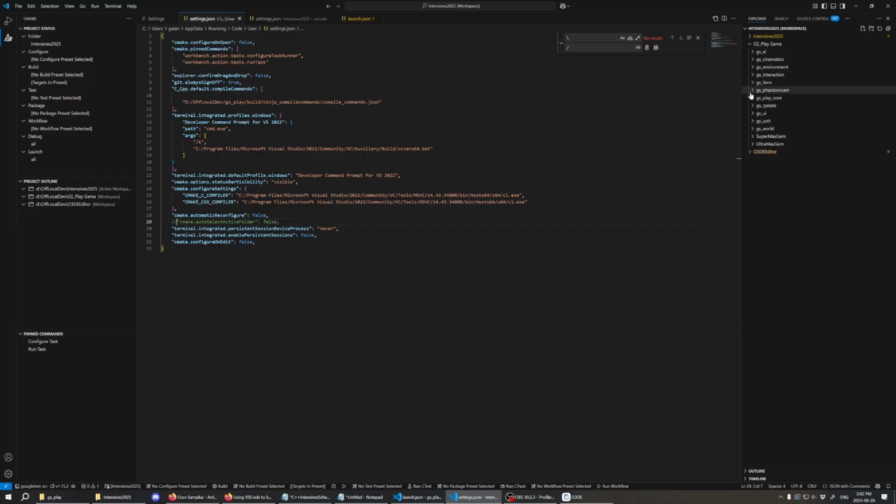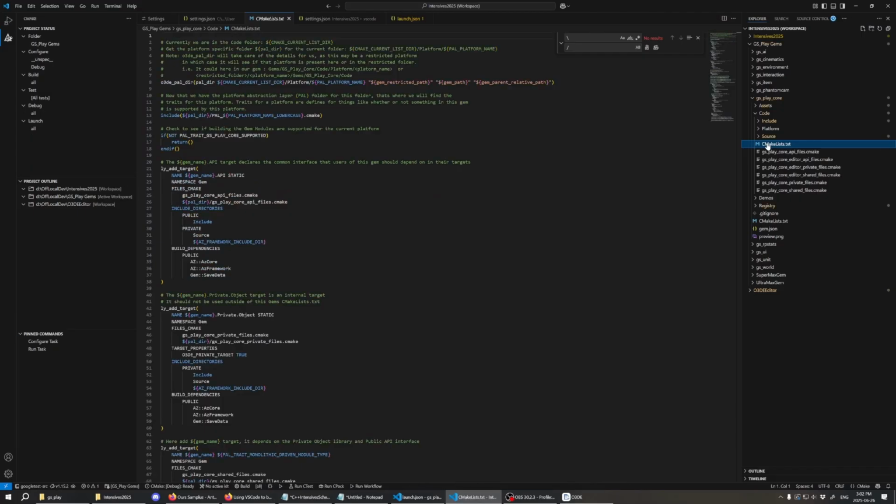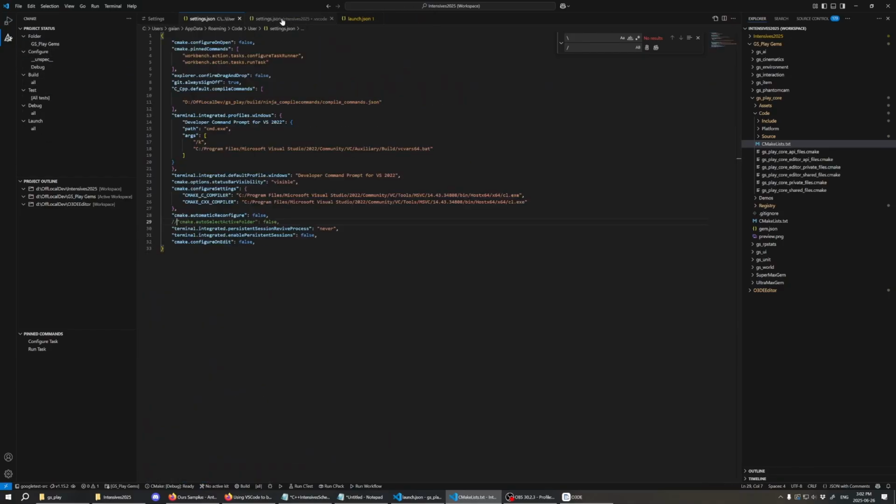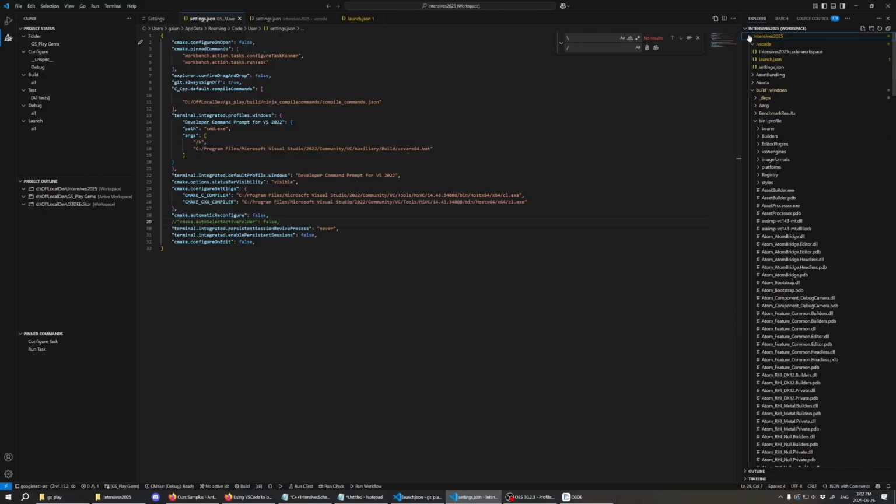If I go into my GS software and pull this up, all of a sudden the project status changes to GS Play, sets all these new things because it's a completely different configuration. And so if you're editing your gem, and you want to just build the project again to see if the gem works, it's going to start doing absolutely nuts things. It's not good. So we want to just go back to Intensives.